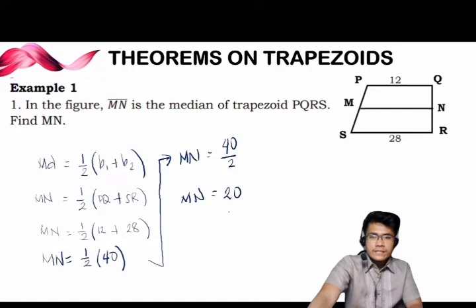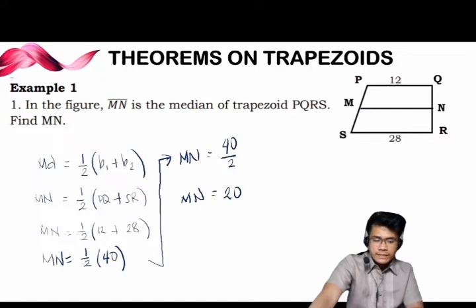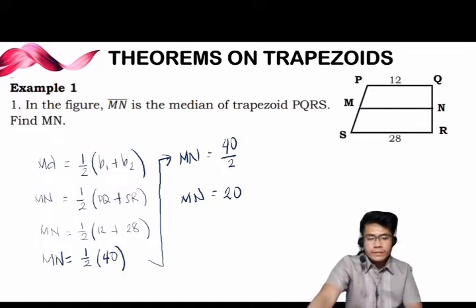Now class, since we are dealing with lengths of sides and segments, do not forget to write or put the unit of measurement in your final answer. Now, if the unit of measurement is not given in the problem, you may use the word unit or units. Okay? So, since 20, we have to use the word units.